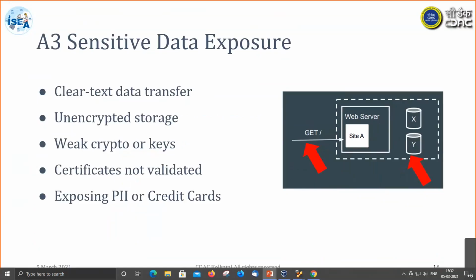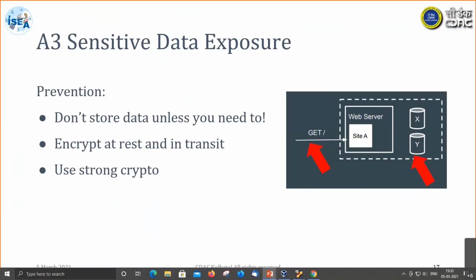It may expose some user information, or sensitive information about the server, and personal information of the user as well.